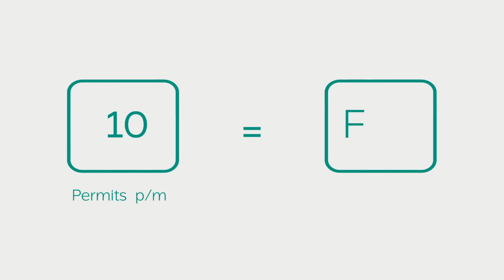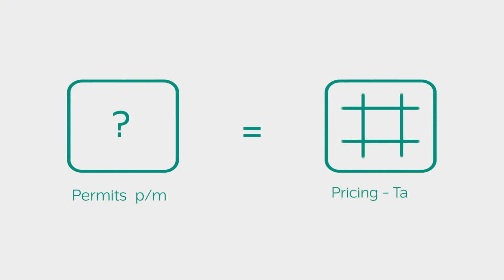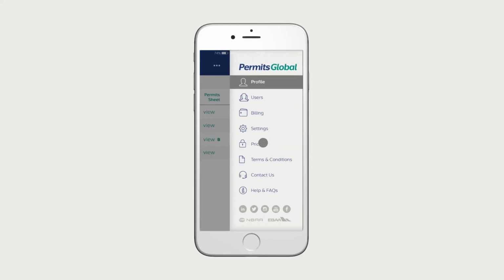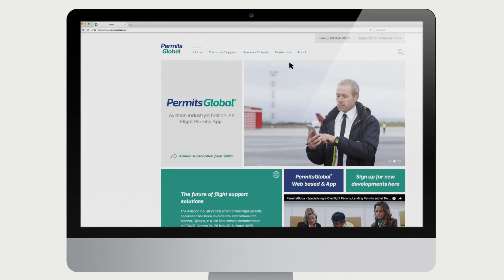Use more, pay less. Your subscription pays for itself. The first 10 permits per month are free of charge, with the remaining permits charged on a sliding scale. The permit pricing structure can be viewed from the Pricing button or from the home page of the PermitsGlobal website.